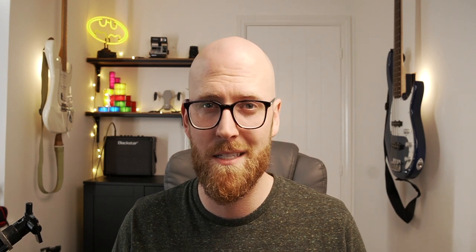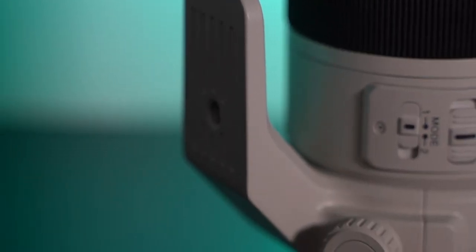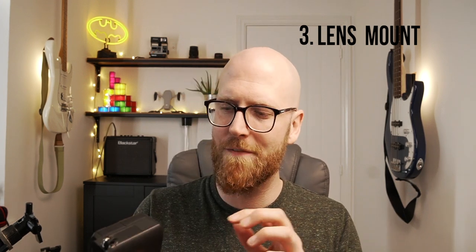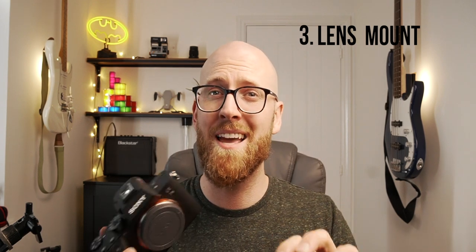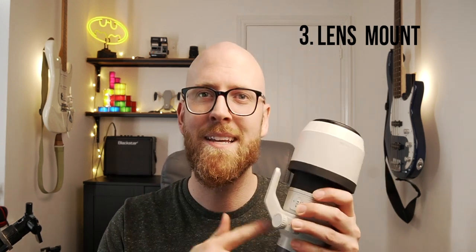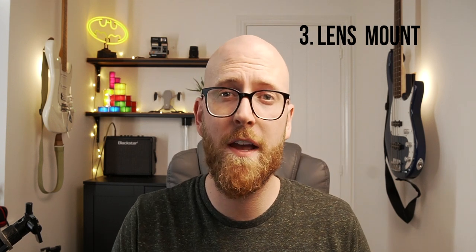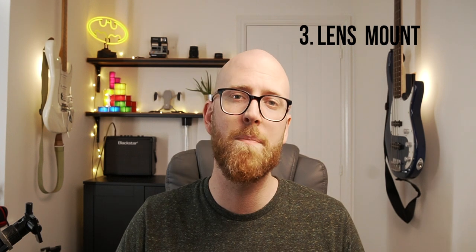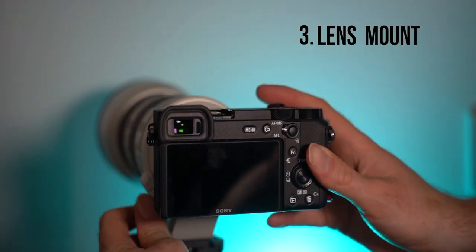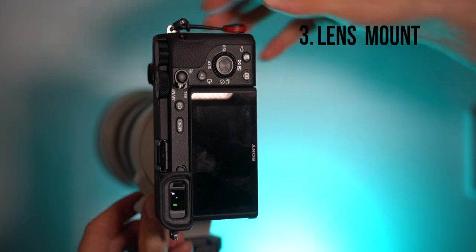Number three isn't really a deal breaker, but it was part of my consideration: the lens mount. The Sony 70-200 has a lens mount collar, which is handy even just as a grip point. The other good thing is it takes a lot of strain off the camera mount — if you attach a tripod with a heavy lens at the camera body, it could damage it. Also, if you're a photographer wanting portrait shots and don't have a tripod that tilts to 90 degrees, you can loosen the mount, turn it to the side, and you're ready to go.